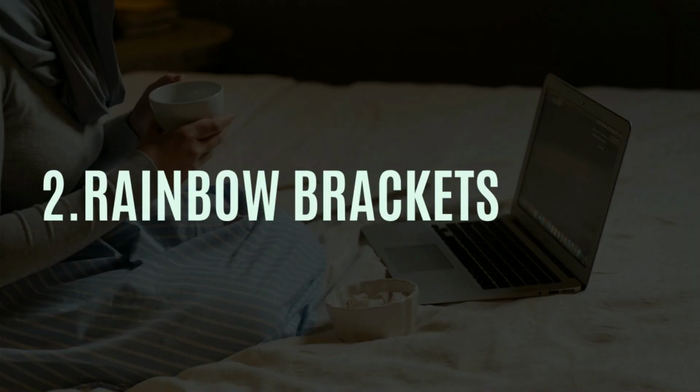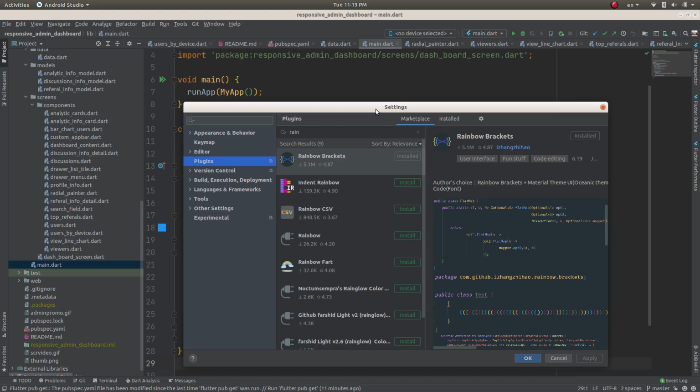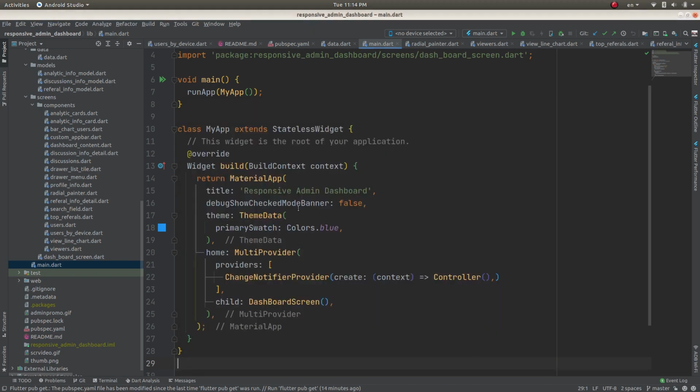The second plugin is Rainbow Brackets. What it will do is, it will change our brackets into a different color. The opening brackets and the closing brackets will be of same colors. Okay, I will show you. Here, my opening braces is of green color and I can easily find the closing braces as it has the same color. It will be very useful when we have large common structure of code.